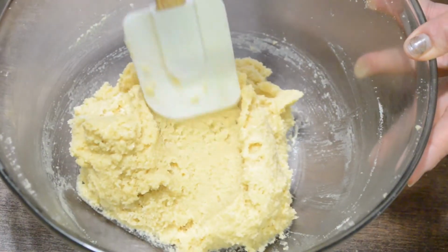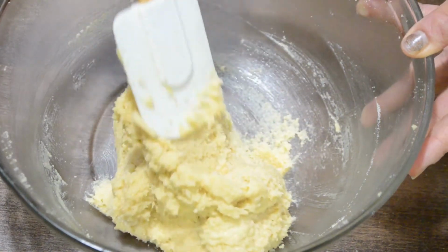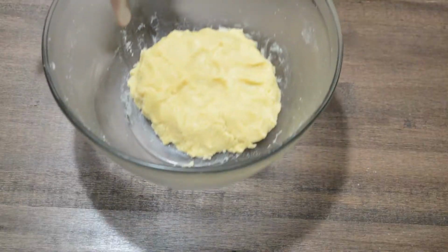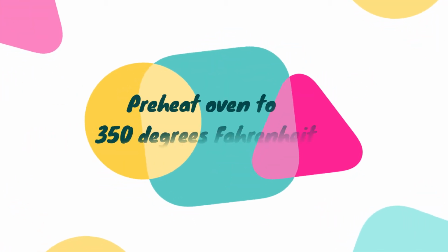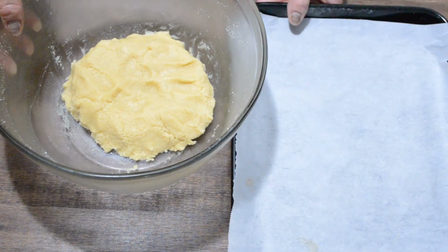In the end, we will get dough like this. Quite thick in consistency. It is always a good idea to refrigerate the dough for at least 1 hour before making cookies. This will help to prevent our cookies from spreading flat.